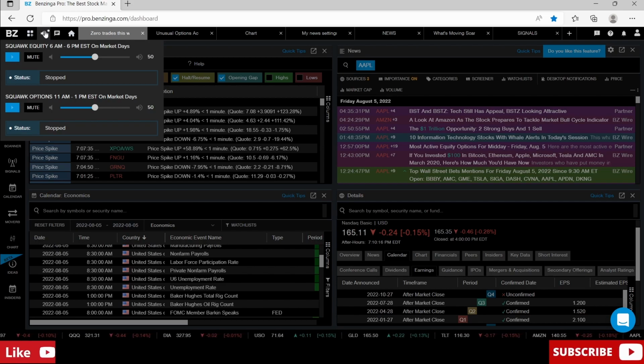Is there something coming across that can move a stock? Did Apple just lay off 100,000 people? All that kind of stuff comes across this squawk, and we're able to catch it before most people because they're not having to take the time to write it out and put it on here. So this has become a very, very welcome feature in the Discord here lately.